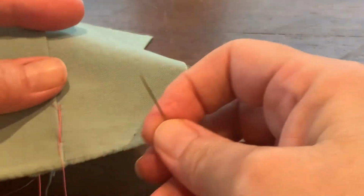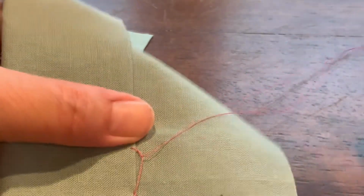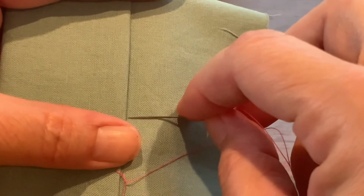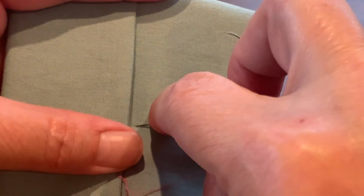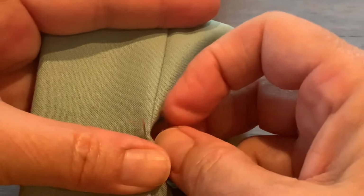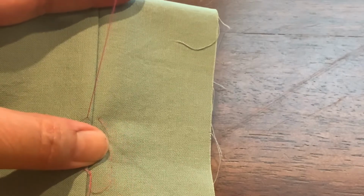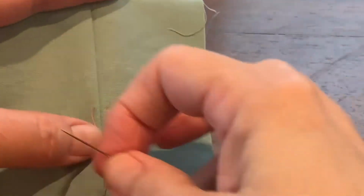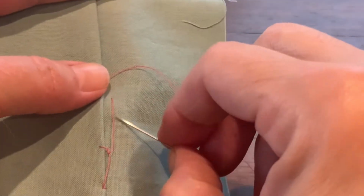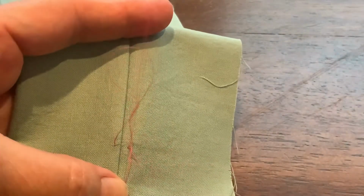So let's look again. I'm going to put the bottom side of my thumb right there where that stitch is, and then I'm going to stitch right over here on the top side. So go down, take a bite, pull it out slowly, and then once it gets just about tight, you can put your needle right up under there and pull that tight again.